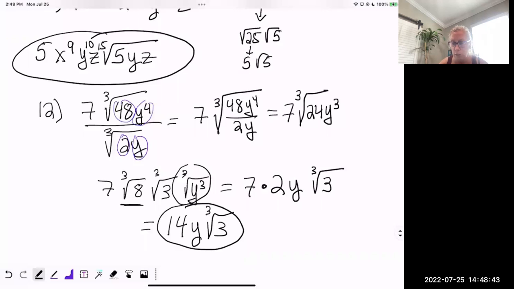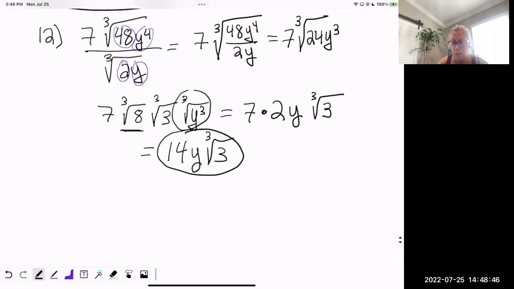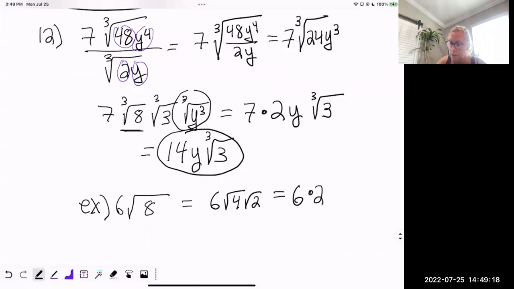I'm going to talk about that for a second, what just happened. So let's say I have just a couple examples. I have 6 square root of 8. I need to simplify it. Now, remember, it's a square root. It's not a cube root. I know 8 would be 4 and 2 because 4 is a perfect square, which means what do you do? You have to multiply them with the radical, and you would have 12 radical 2.